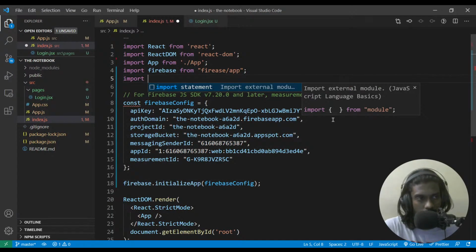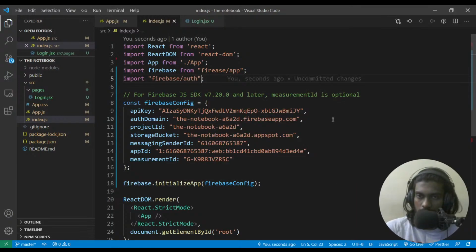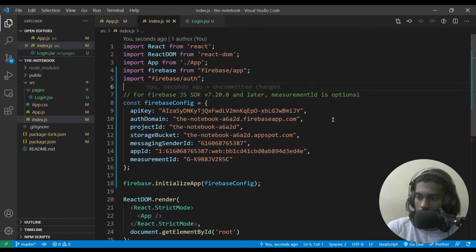Afterwards you'll import firebase/auth. That contains stuff for us to do authentication. Oh, sorry, firebase/app. I made a mistake, guys. All of you fix it. Look at Sankotovian's message. It's firebase/app. I made a mistake with the spelling of Firebase. Just make sure you don't make the same mistake as well.